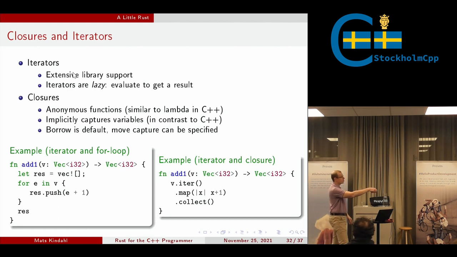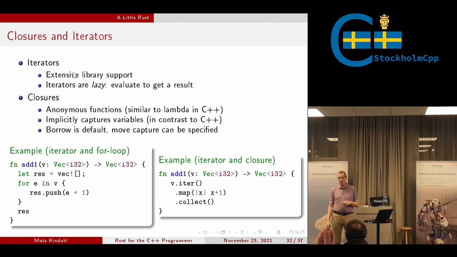So you can also have this functional version, where you take the iterator of the vector. This allows you to iterate over everything. Then for each element in the vector, you can map a function to it to do something. In this case, we add one. It's still lazy, so it's sort of pending code to execute. Then you terminate it with something that terminates it. It can be a sum, it can be a collect. In this case, collect constructs a container of some sort. So this is an efficient way to iterate over a vector, add one to it, and then return a new vector with it. And this is thanks to anonymous functions, similar to lambdas, and also that you implicitly capture variables. In this case, I haven't captured a variable, but you could have a variable inside here. It would be captured automatically.